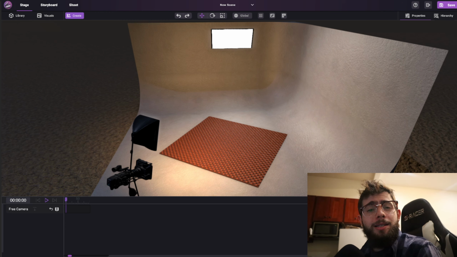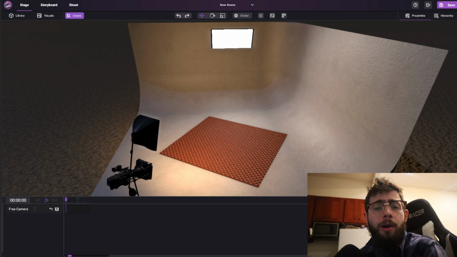Now, this video is the third in a series of devlogs showcasing the feature set and development behind SceneForge, and this video will focus on the rendering capabilities of SceneForge specifically for still images of scenes. So let's jump right in.